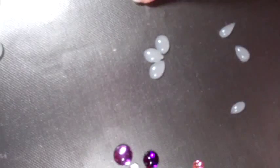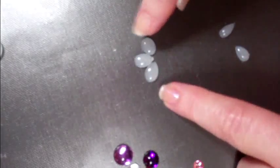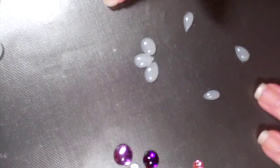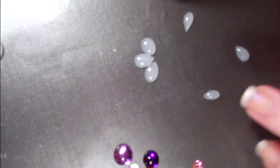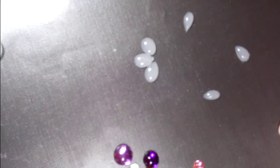Okay, now the glue has set, so it's movable. The one thing you'll notice is that the glue will stick to itself, not permanently, but it will stick to itself, so that kind of makes it easy to assemble your little pieces. As you can see, I already put 3 of them together there, kind of like a medium-sized teardrop. And then I have like 3 little small teardrop ones.